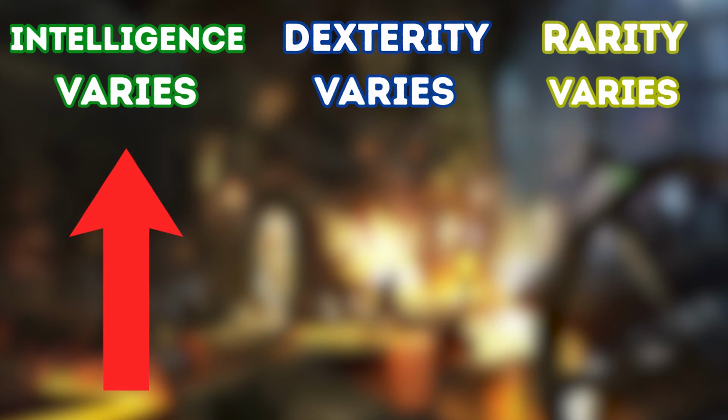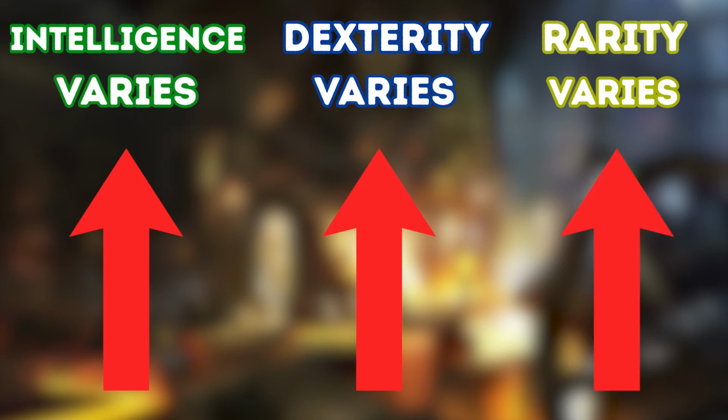The intelligence check used to identify where and how to harvest the part is something a ranger with monster or plant knowledge excels in, or something a wizard might be able to deduce through wit alone. Quick hands from a rogue or the skillful hands of a cleric exemplify the dexterity needed to physically harvest the parts. And the artificer improves their skill over time to make increasingly powerful and complex items with greater rarity.